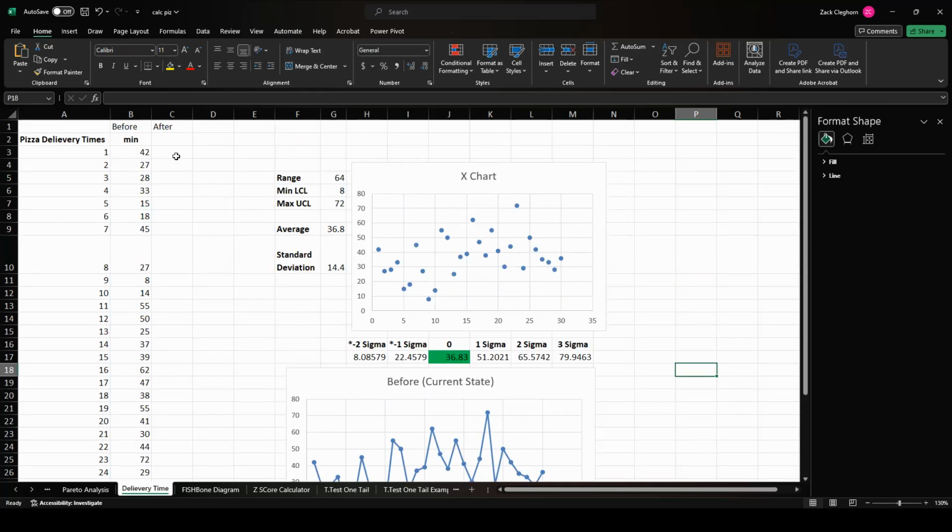Well, I want to look at variables and see if I made a statistical difference, right? Now, remind you, this is delivery times. I'm just going to input some variable data in here and see if there's a difference, right? Now, in our data, there might be some variables that we didn't take account of. Like, number one, we may not even be delivering to the same pizza areas. We're going to exclude that factor. So think of these same delivery times as the same people we're delivering to on the follow-up study. Okay.